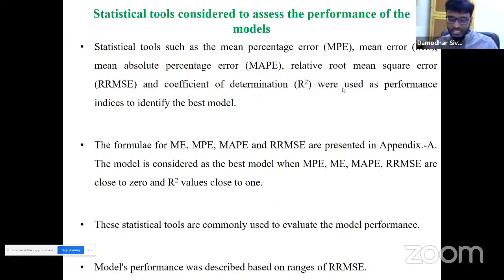maybe the simple error, it will have some units. For example, radiation will have watt per meter square. Power will have watts or kilowatts. So if you have error analysis with units, the comparison of the models will be complex. The comparison of the methods and accuracy of the models will be difficult. So in that case, we need to convert into a per unit system, like percentage error. Then it is easy to compare our model performance.